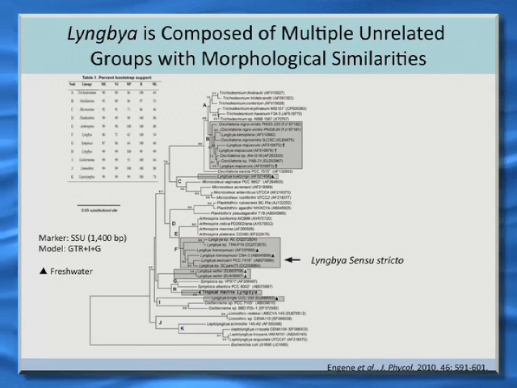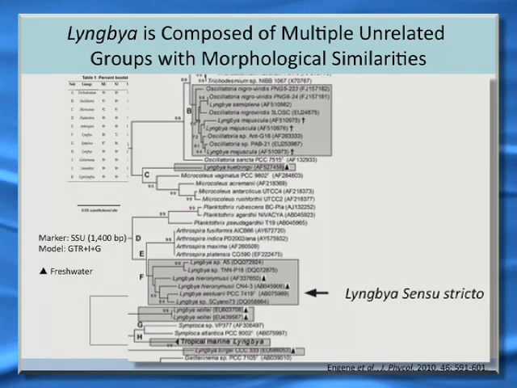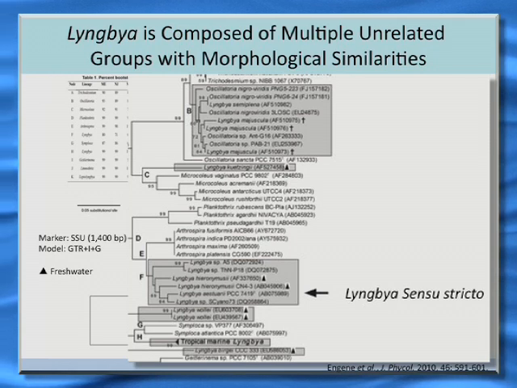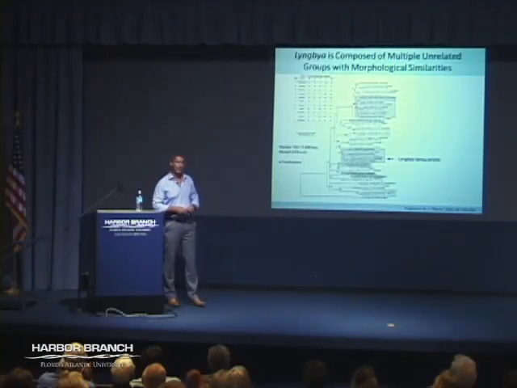And what I found was that this group is very polyphyletic, which means that it's composed of a lot of genetically distant, evolutionarily distant groups. I've highlighted these evolutionarily distant groups in this phylogenetic tree with gray boxes here. So these are actually distantly related to each other. This is something we refer to as a taxonomic garbage bin. We basically lump a lot of things that look similar together and call it the same name.